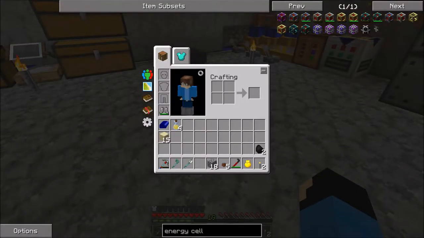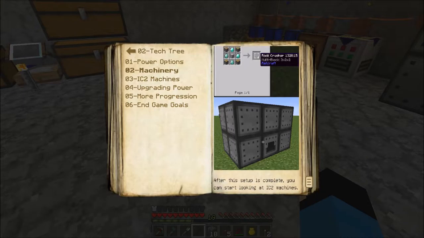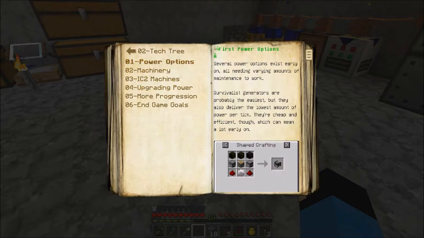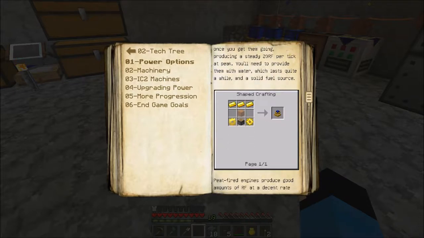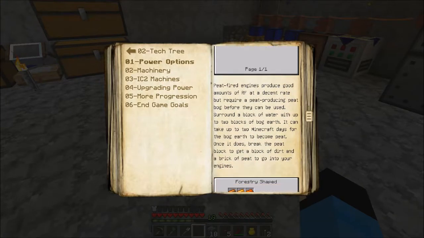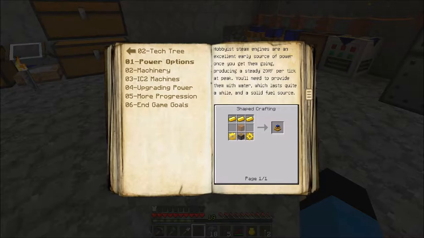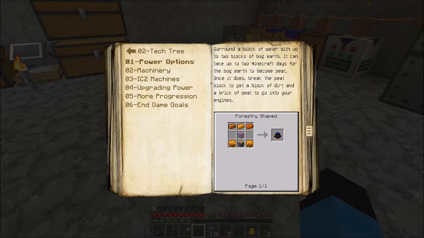But that'll finish this first chapter right here, this machine 2. Is it mission, power options? You know, we could have built this guy. I think he's a little quieter. There's a hobbyist steam engine. They said it's a little bit better than that one because it can get up to 20 RF a tick, where the other guy can only do 5 a tick. Then down here they're talking about the peat bog.